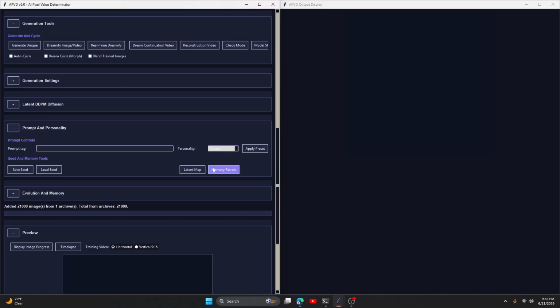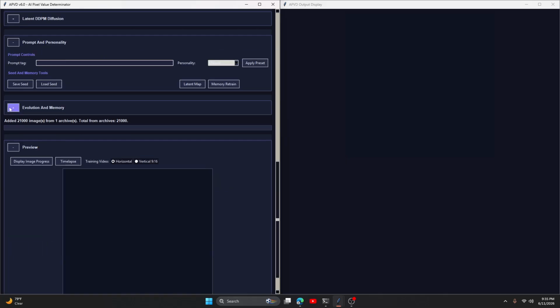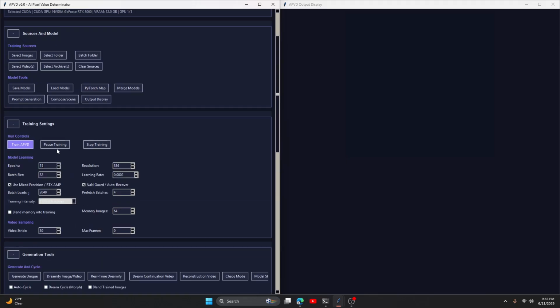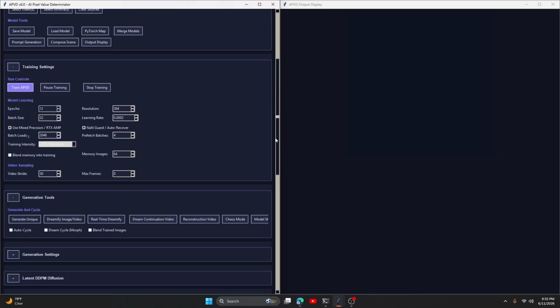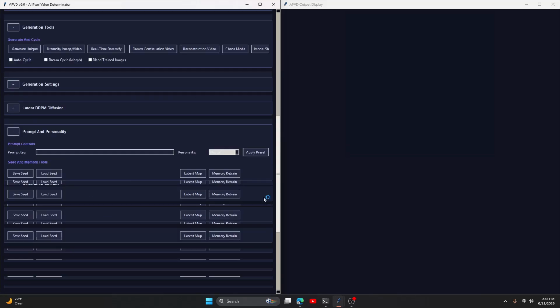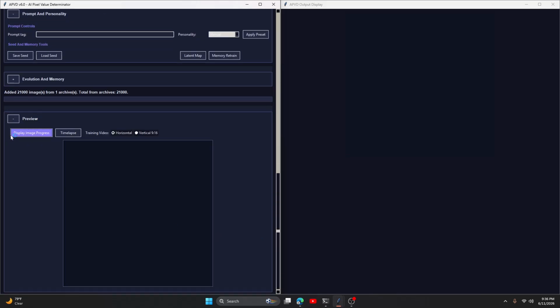When I'm doing big data sets, I usually like to do small amounts of epochs, because it gives a good generalization. So maybe we could do 12 epochs. Make sure everything looks good. Yep. And we can start training. Now, if you would like to have a little display, say what's being created, you can just toggle this on, and now you just gotta sit back and relax.